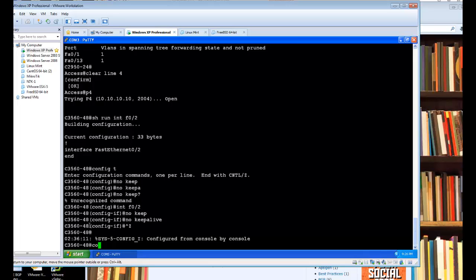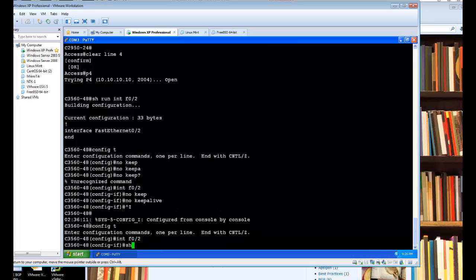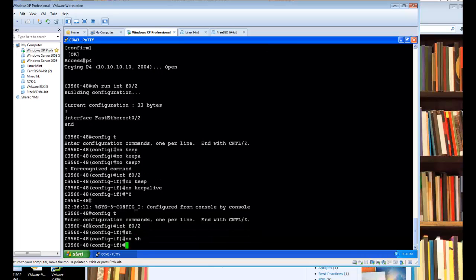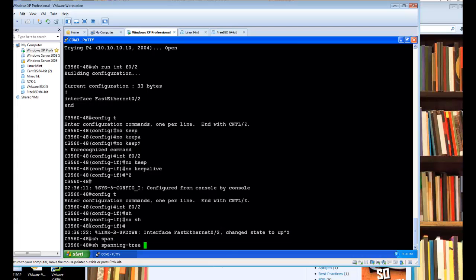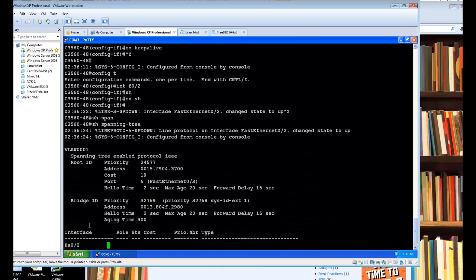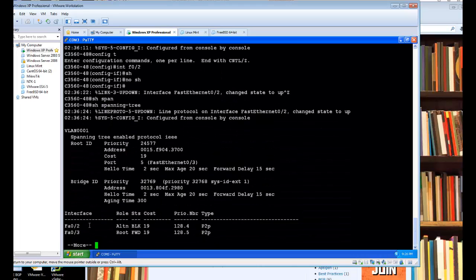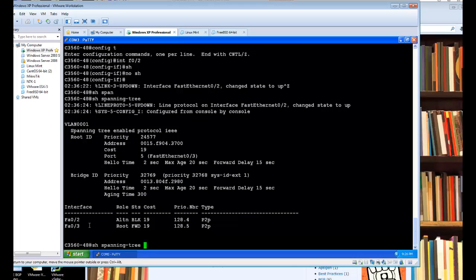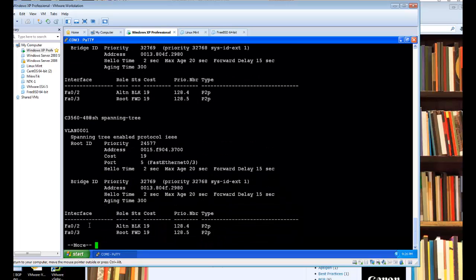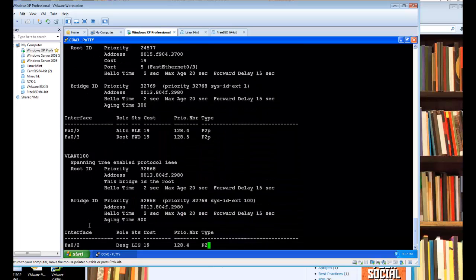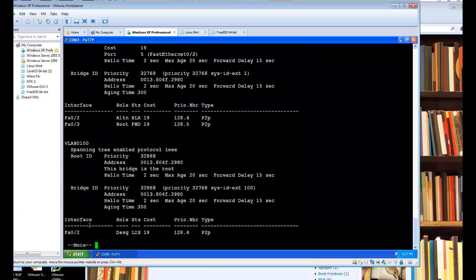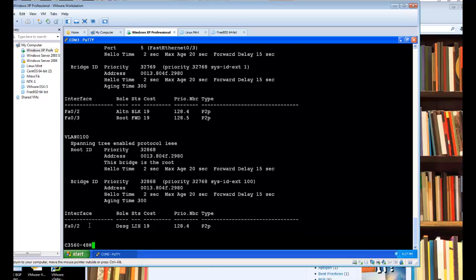Let's bring that interface up: shut, no shut. Okay, I'm getting an amber light right now, so it's probably doing its listening and learning, and everything looked okay. Port 2's blocking right now. So I'm wondering, if it's blocking, then why is it... What happened to my port 3?